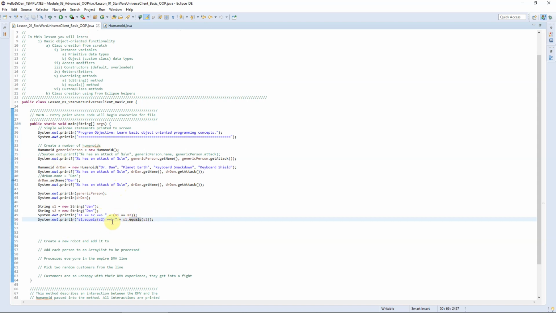So anyway, the point that I want to make here is that the double equals is basically saying, are S1 and S2 two physically different objects in the real world? The dot equals is basically saying, do these two objects have the same properties? Okay, so let's go back to my garage example. I have my two-car garage, and let's say I have that red Mustang in my garage.